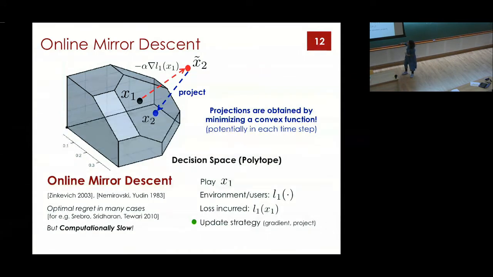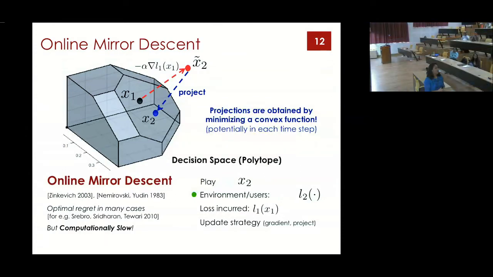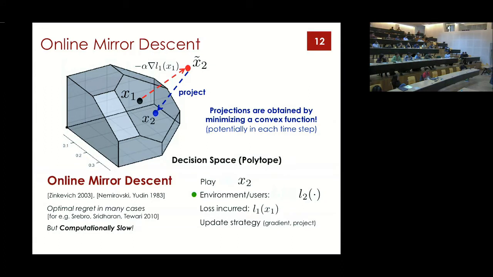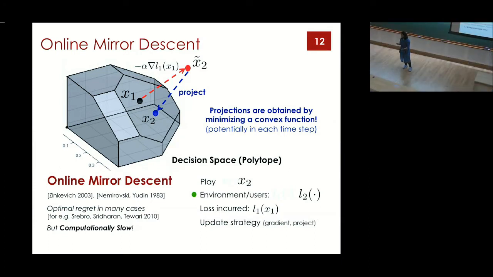The learning process continues by considering the projected point, and that's how the learning algorithm proceeds. I want to produce a probability distribution on rankings, or I could think about spanning trees, or I could think about any combinatorial object, right? I'm going to come to the exact setting, but online mirror descent is going to work whenever you have a separation oracle, right? Because you could do convex optimization using the ellipsoid method. But the question is, can we do it faster while obtaining near-optimal regret guarantees?